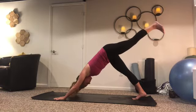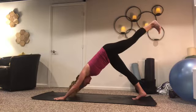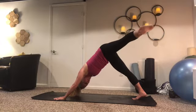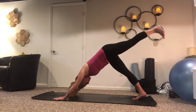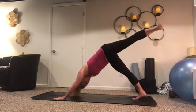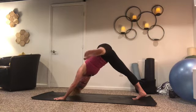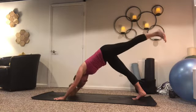Breathe. See how that left hip feels. Get some strength, some core work. And then gently rotate the knee out and just kind of swing the left leg out a little bit. Kind of start to warm up that left hip. Two more times. One more time. Maybe going a little further.